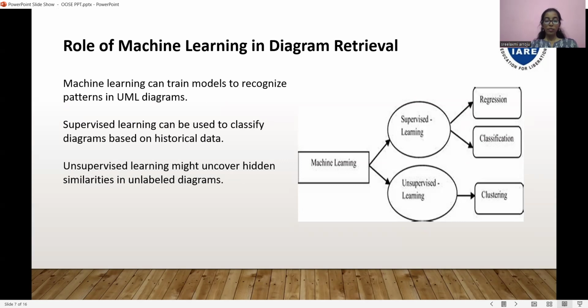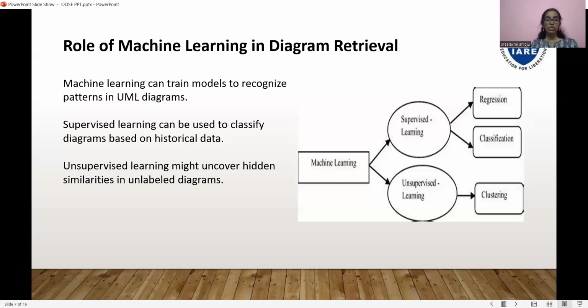Role of machine learning in diagram retrieval. Machine learning can train models to recognize patterns in UML diagrams.